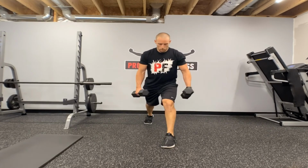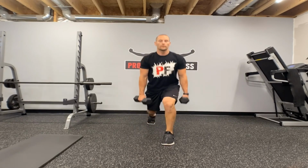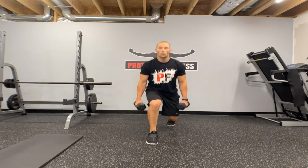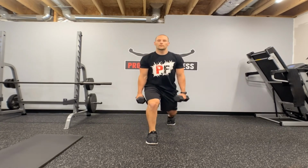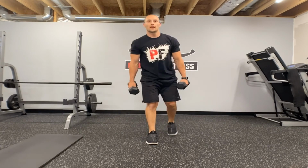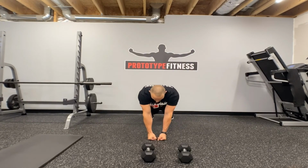In 3, 2, 1, and go. 1, 2, 3, 4, 5, 6, 7, 8, 9, 10. Switch your stance and go. 1, 2, 3, 4, 5, 6, 7, 8, 9, 10. Okay, here's that plank. 3, 2, 1, go. 10, 9, 8, 7, 6, 5, 4, 3, 2, 1, time.